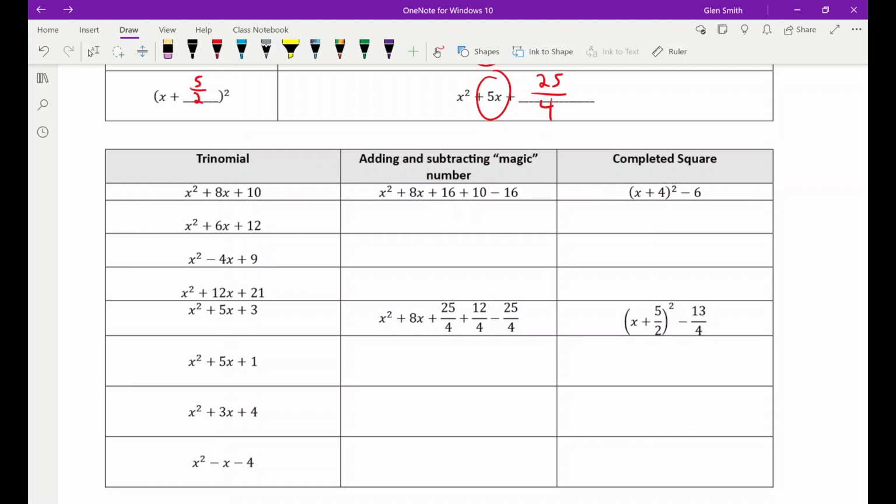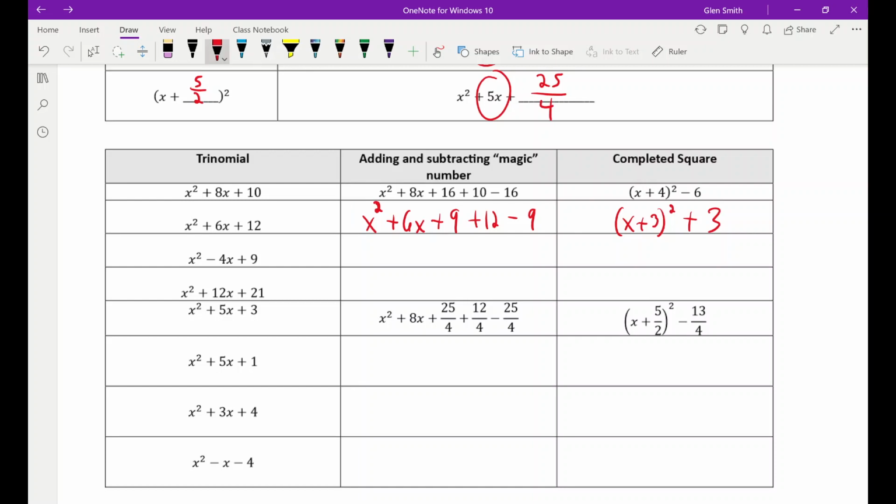All right. So when I do x squared plus 6x plus 12, you could think like this. If you felt like it, it's going to be x squared plus 6x. I know the number over here then has to be a 3 because of the 6, which means this has to be a 9. The 12 was already there. And I'm going to add 9 and subtract 9. That's what I just did. The x plus 3 squared is right there. And 12 minus 9 is 3. Okay.